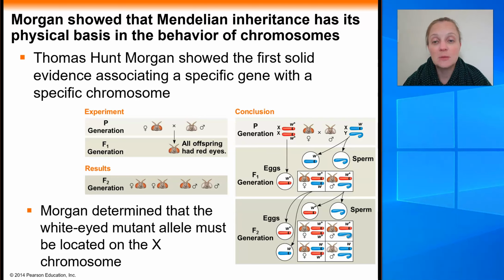And so this experiment shows you what Morgan did. He simulated what Mendel had done in terms of the crosses. It's a very, very similar experiment, and we have it summarized here on the left-hand side. So he went through 2 crosses. He had his P generation flies, his true breeding variety flies. So he took a red-eyed female and crossed it to a white-eyed male.